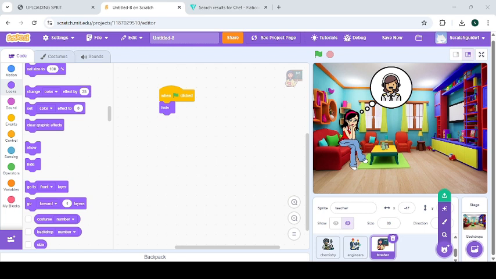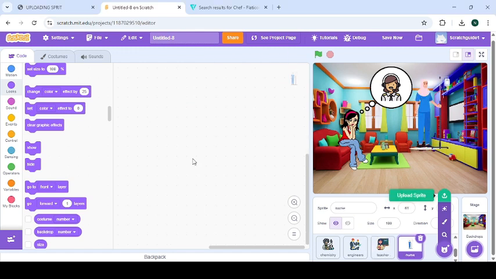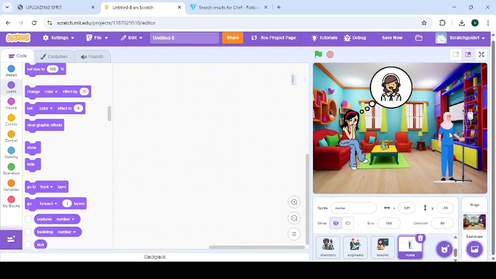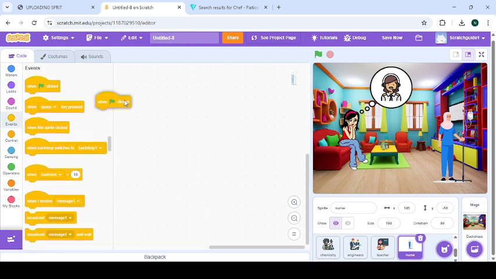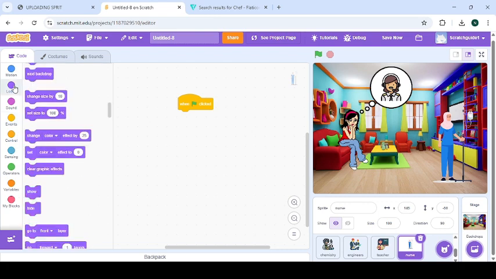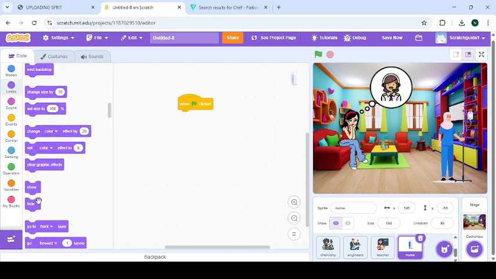Each of the nurse have like, okay, have this, green flag is clicked, hide. Well, this is not the image of the nurse I want us to use.